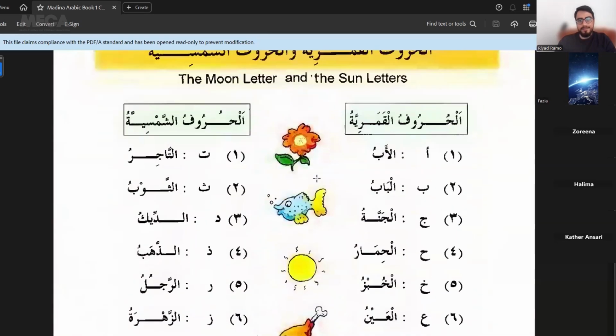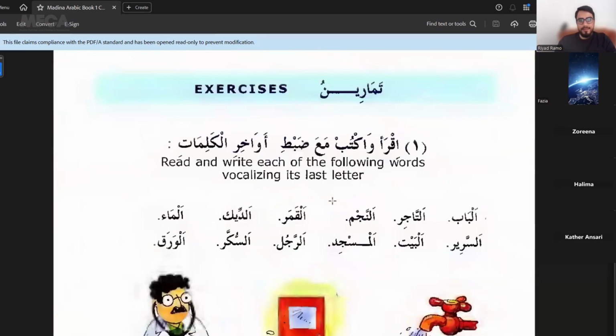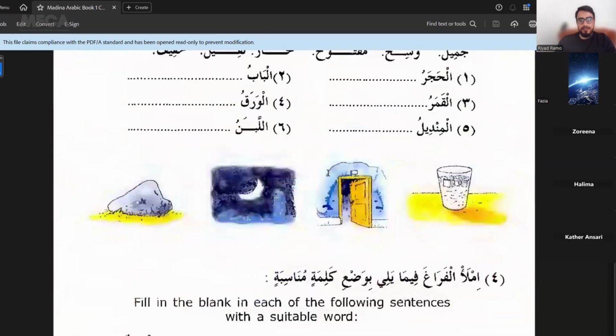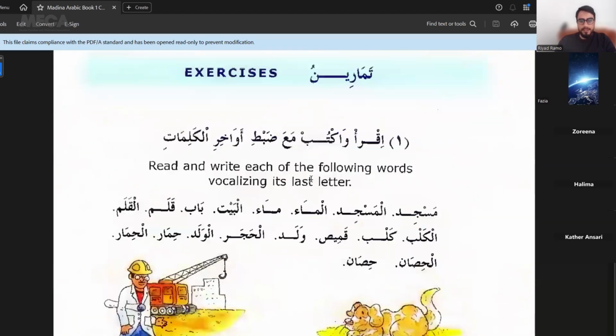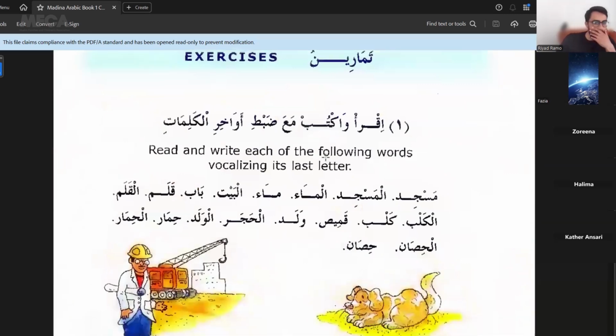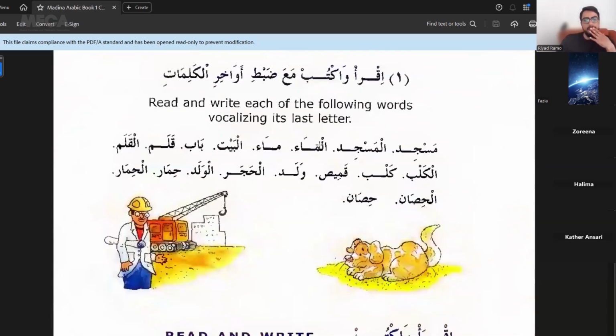All right, so let's go into chapter 3. So we started chapter 3, correct? Yes, we did some of this. We read all this, right? Okay, good. So exercises, we'll skip this. This is really supposed to be for homework. But I could do some of this now. So they're asking to put the last vowels. Look, they didn't write any of the vowels for each one.